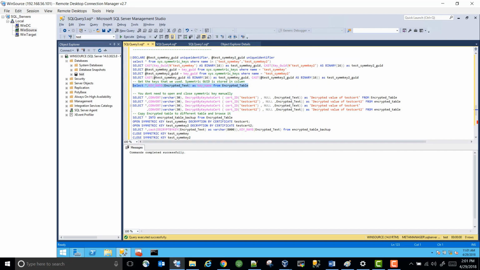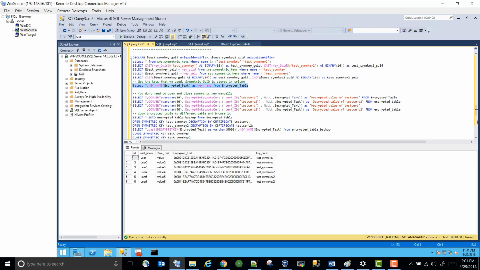Okay, let's show this. Let's execute this line. See, this record is not attached to this one. So for example, let us say this is plain text. Let's say this is some account balance table in a bank. This user has $100 in the bank account. This user has $1 million in the bank account.